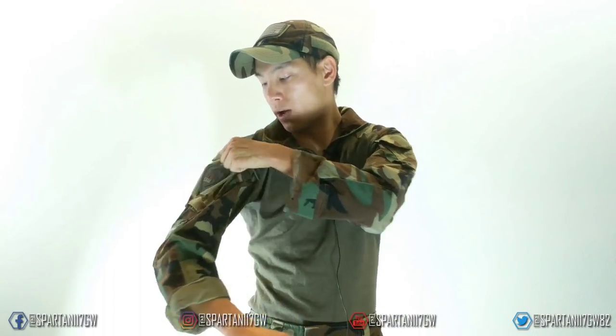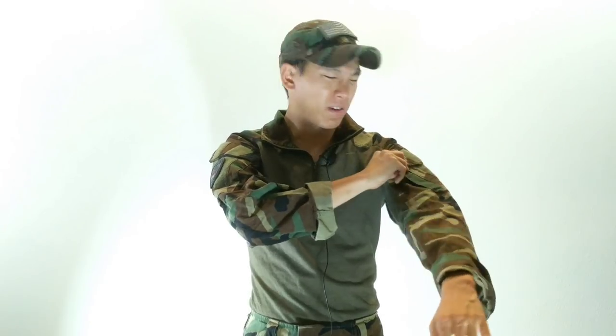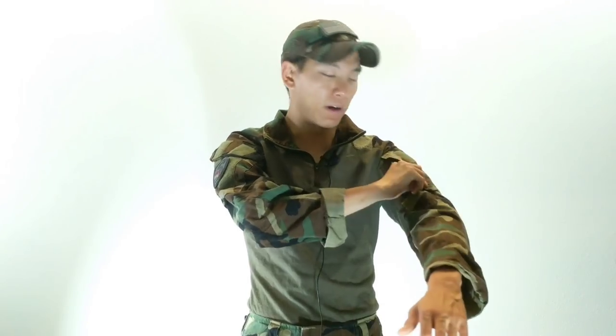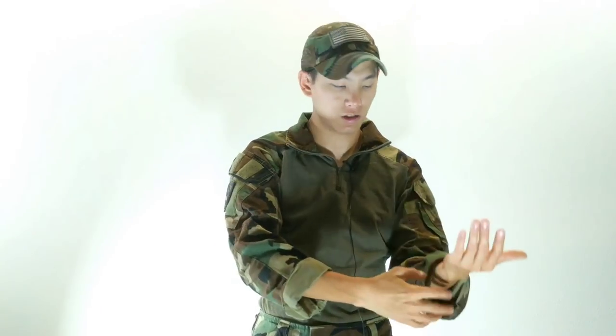What's really cool about this uniform feature-wise is it mimics the real deal very, very well. You have the multi-layered pockets here on the shoulder, which are really nice and give you a bunch of different options — you can put your tourniquet in there or something like that. You also have a little sleeve right here. I'm not sure if this is for a pen or whatnot, but all the real uniforms have it. You also have your cuffs here, which are velcro so you can adjust them. Personally I roll them — that's how I like to do it. It gives you a little more breathability, and it's really never been a problem.